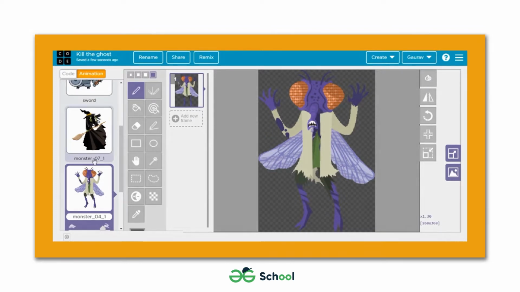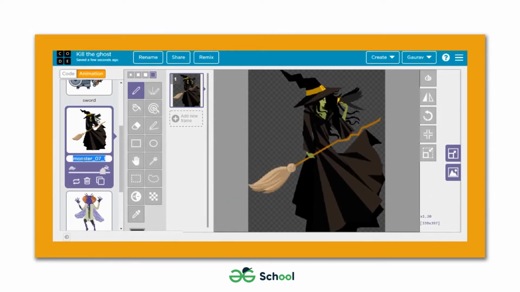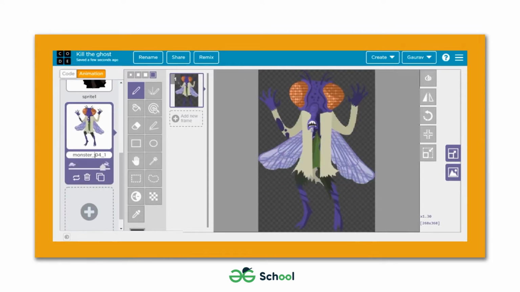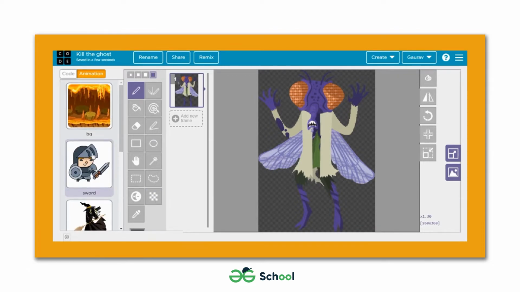Now I'm going to rename this enemy sprite to sprite1, and this one I am going to rename to sprite2. So I am done with adding all the four sprites as well as renaming all of them.